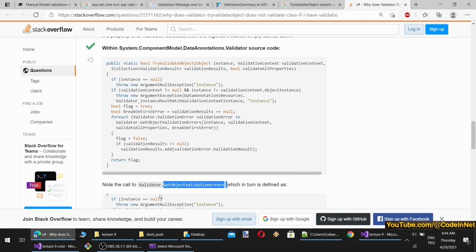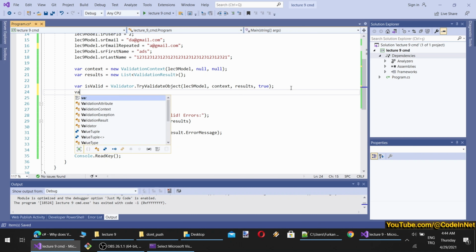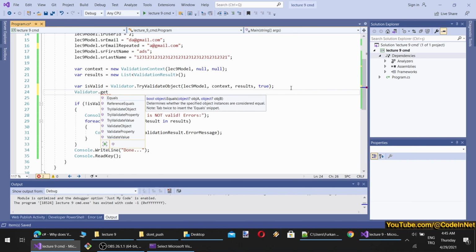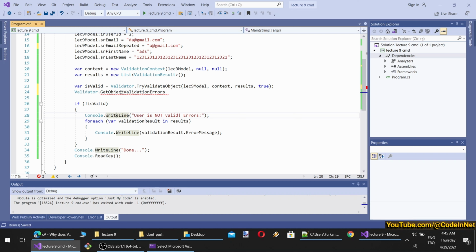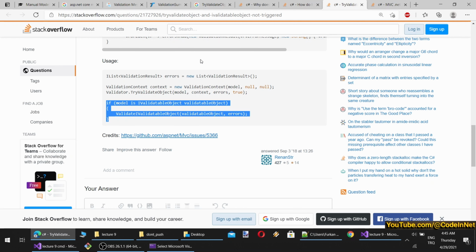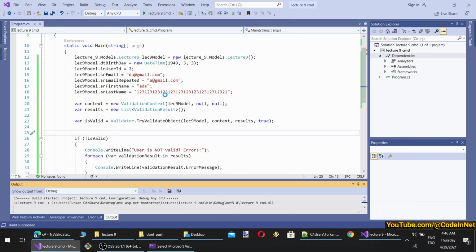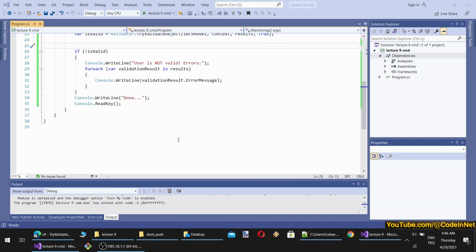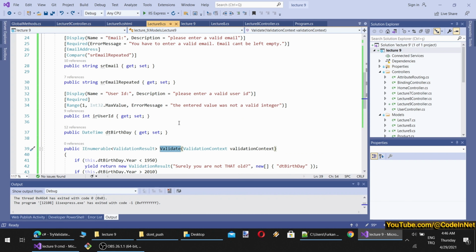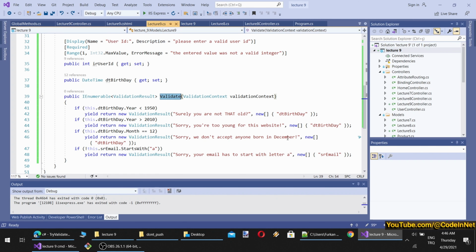shortcut. There is also GetObjectValidationErrors. What is that? Let's see. Validator.Get. No, we don't have that. Maybe it requires some other reference. There is also IValidatableObject. Okay, so there is another thing. Okay, we don't need that. We are getting everything we need. So if there are errors, it will first display them. If there are no errors, it will go further and also check this Validate. So first it is checking the regular validations here, and if they pass, it is checking this validation. So it is working as we have seen.